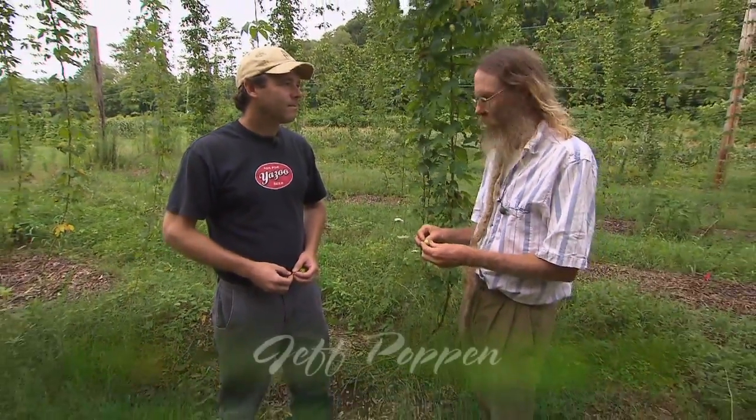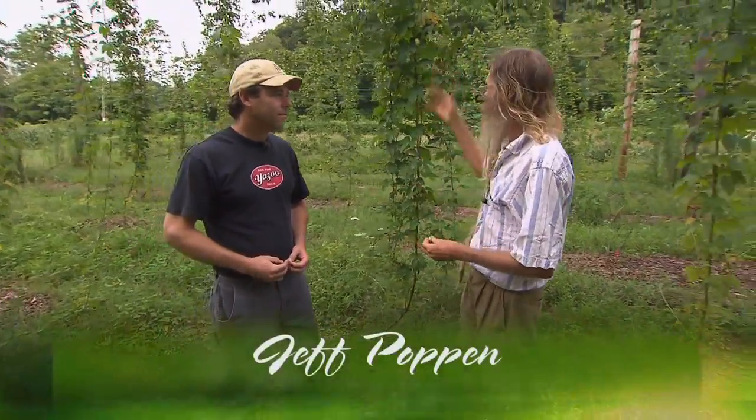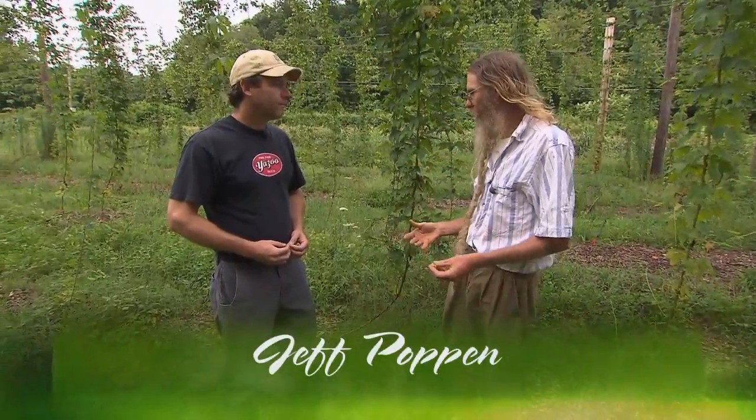Right. And then when these are harvested and you take the vines down, you just lay the bed to rest. Yeah, the root will go dormant and pop back up again in the spring. So it's pretty easy to grow. Yeah, and if you're a typical home brewer, 1 or 2 vines of this size would be enough for a 10-gallon batch of beer.